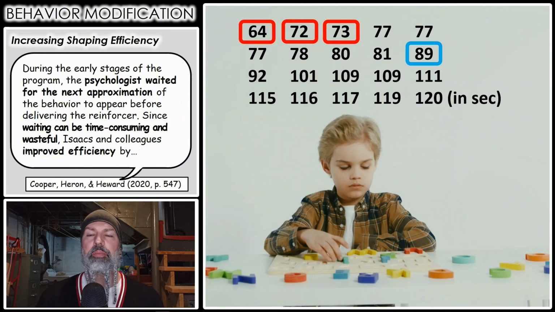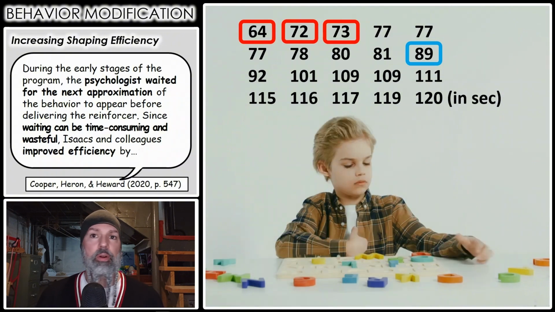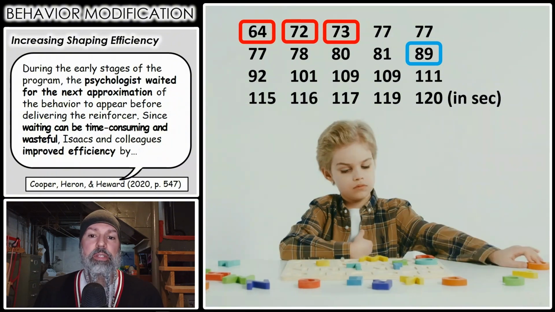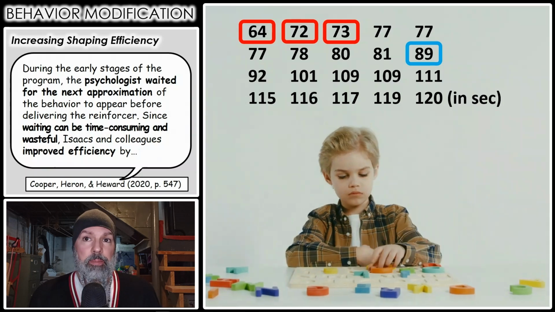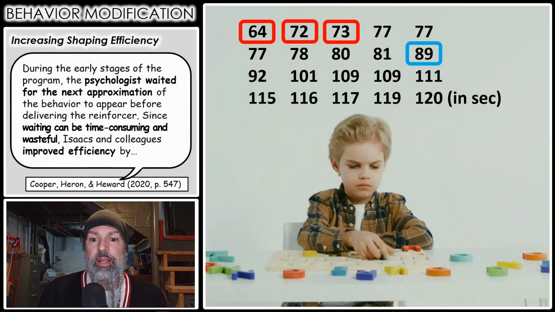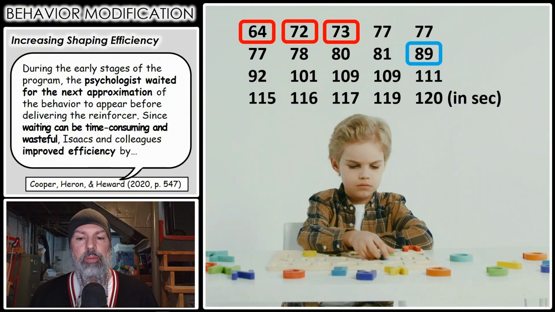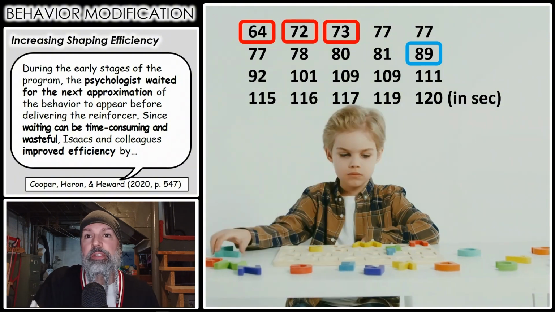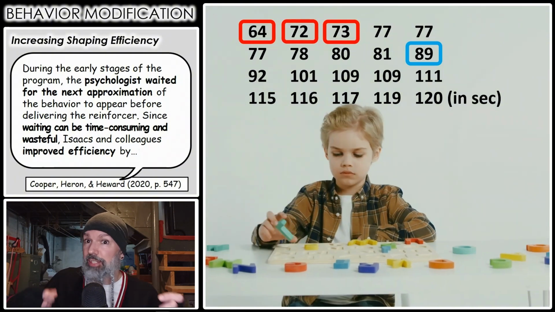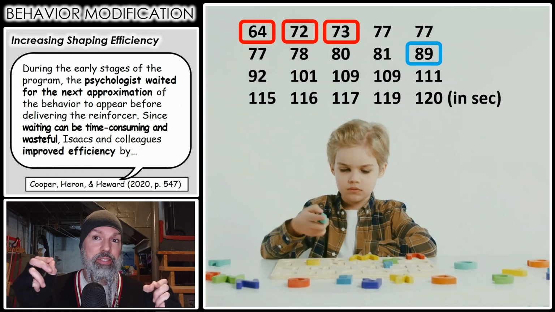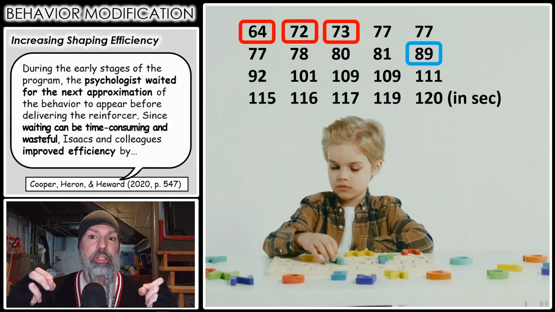One of the drawbacks of this approach is that this is sometimes difficult to use in applied settings. So sometimes it's impractical in applied settings for a couple of reasons. One, sometimes it's difficult to measure quantitatively the behavior that you're trying to approximate. So if you're measuring something like the bend of a person's elbow on their golf swing, it's hard to measure that in real time and then enter it into this formula.